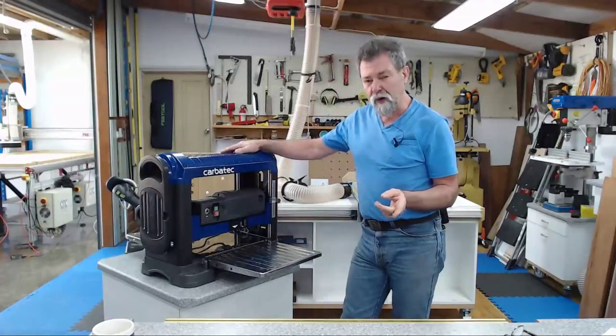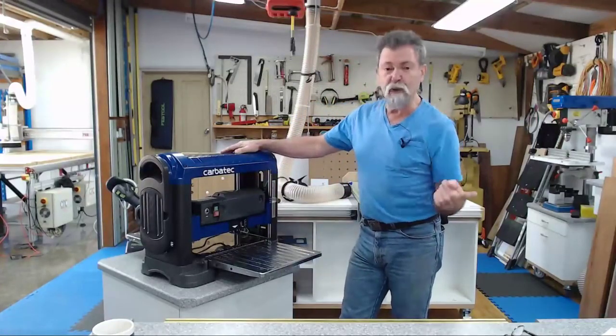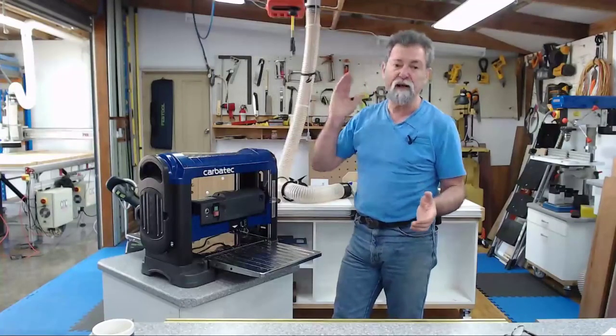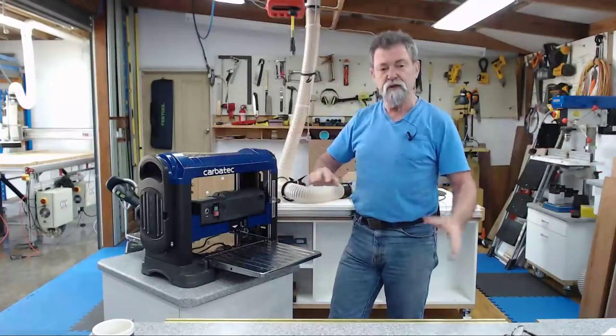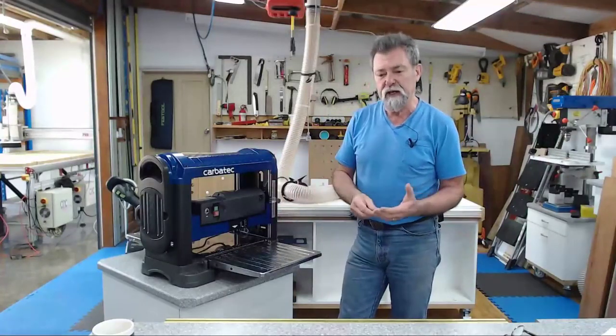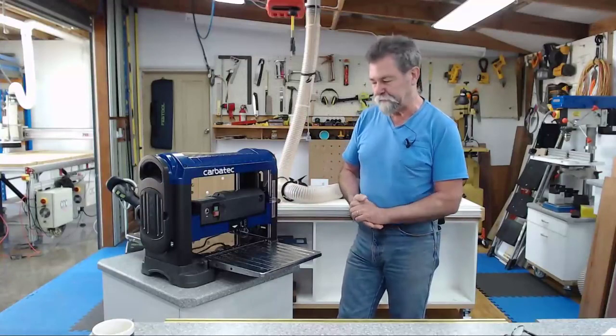Now there's three ways you can combat that. The first way is the easiest, and that's where you say, I don't really care, I'm going to cut those pieces off, gone. So you lose 4 inches out of your timber straight away. Now, timber's getting expensive, so I don't recommend that.